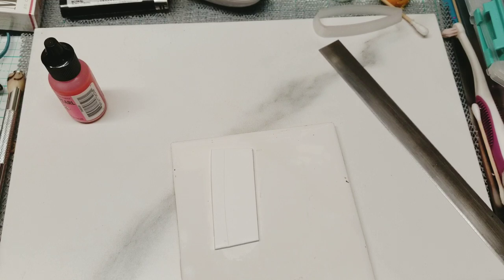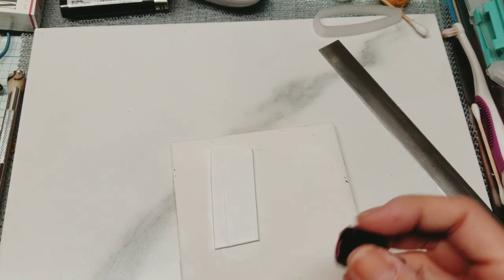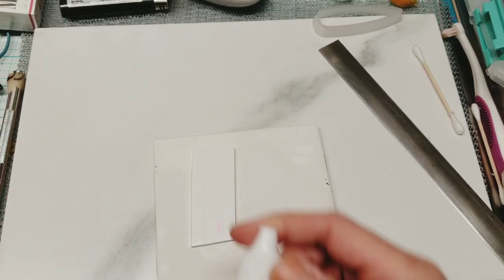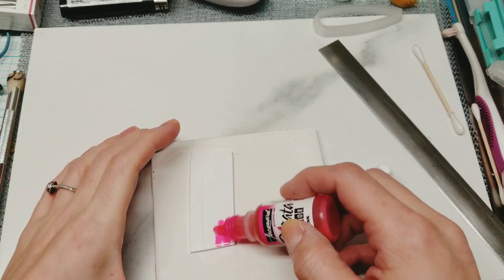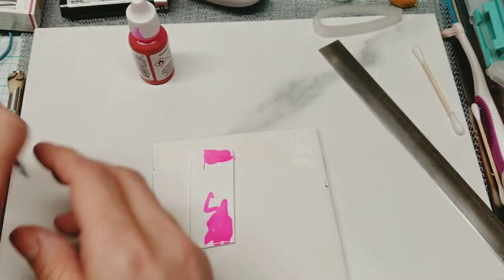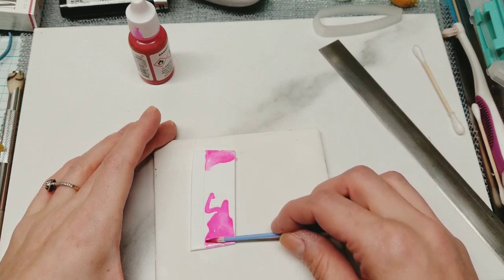The next thing I'm going to do different is put a layer of a color, I think. Maybe not. Let me just put some color on here. I have some Q-tips close by. 99% alcohol, that wasn't the one I wanted to use. You do want to be careful how much of the 99% alcohol you use, because it will dry out the top layer of your clay. So I think I do want to keep this quite bright. This is the Piñata pink, and it's a really bright pink. So I'm going to cover a lot of this with it, because I want a good amount of it. If I was a little more careful there, I wouldn't have gotten it down in. But I did. Spread it maybe a little bit. I should put some gloves on so I can use my fingers.